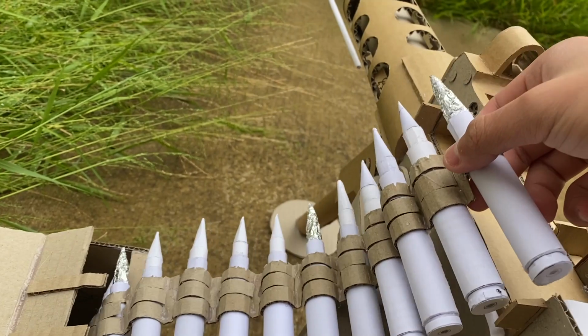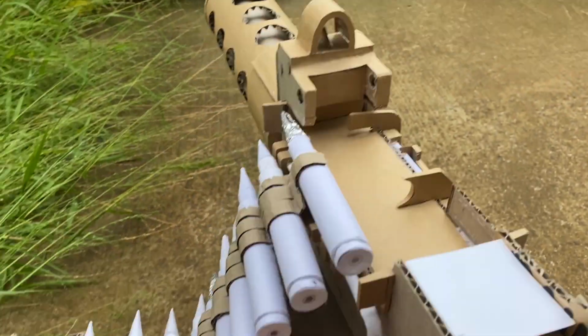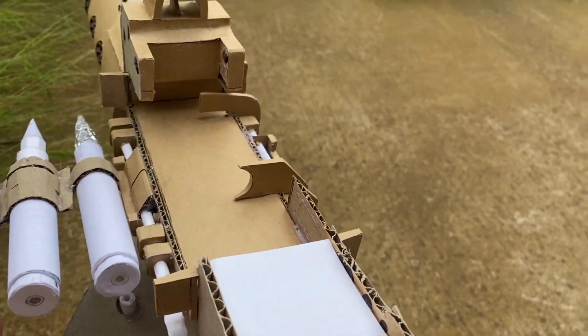Down and then we just put the bullet in, and I should probably put the top cover back on.